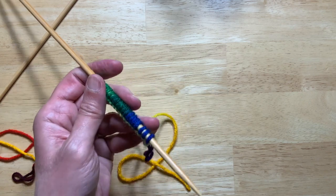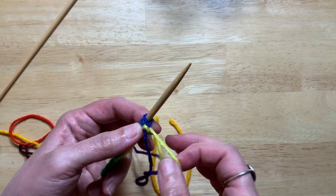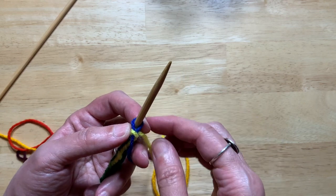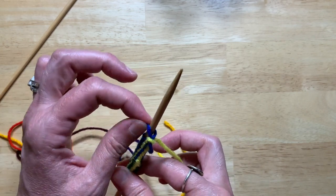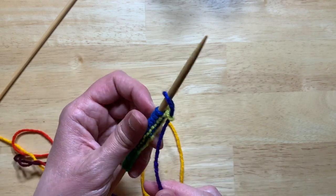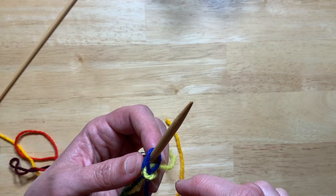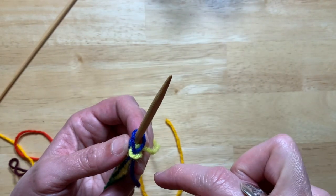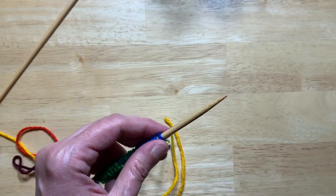Now, if we look at the way the yarn is wrapped around the needle, you'll see, and I'm going to tug on this so you can see this is moving this piece of yarn down here. It is wrapped counterclockwise around the needle. Remember that. The yarn will always go counterclockwise. So let's get rolling.